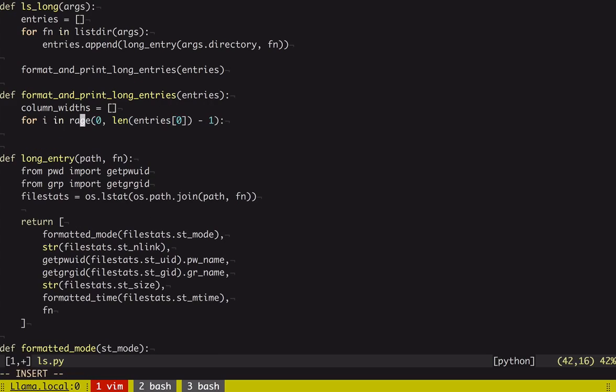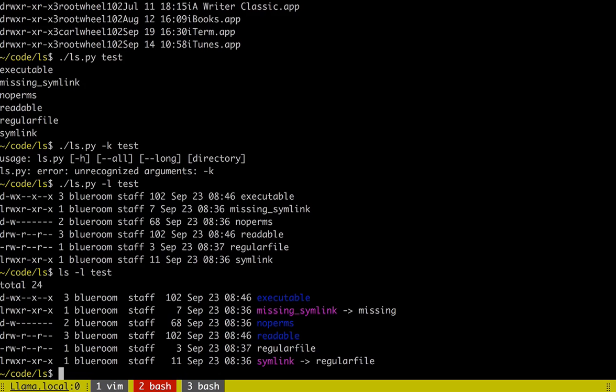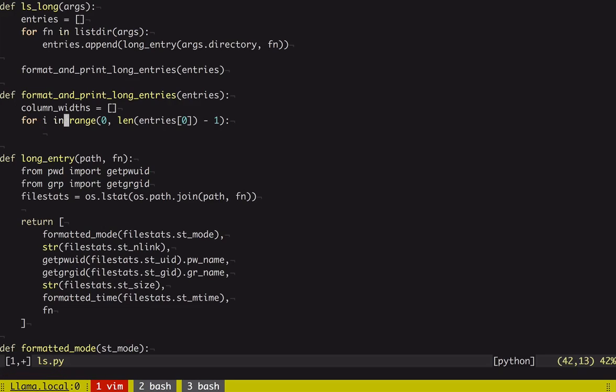We've got an array of arrays, this entries, and we want to go through the first one and go through the number of fields, right? This is just saying, give me a range that goes through all of the number of fields that are available. 1, 2, 3, 4, 5, 6, 7 fields in entries.